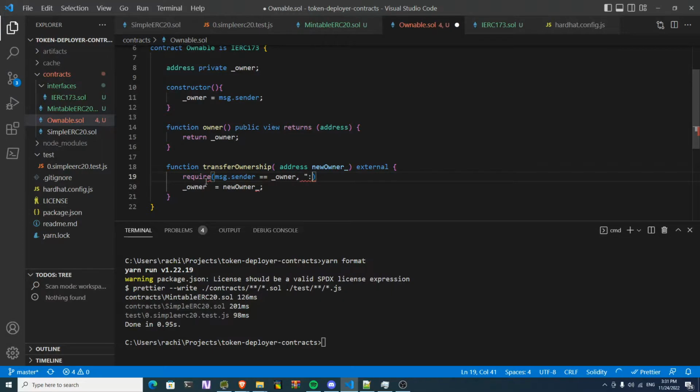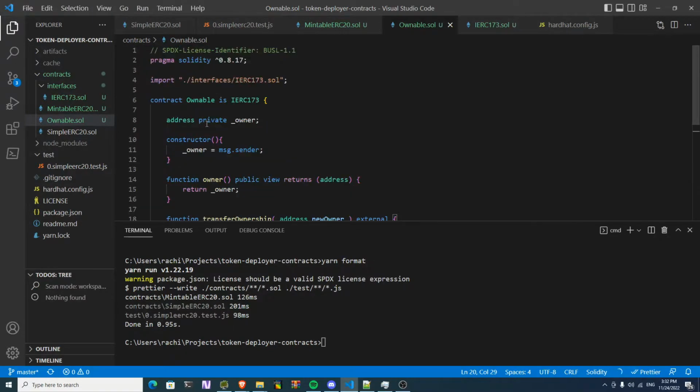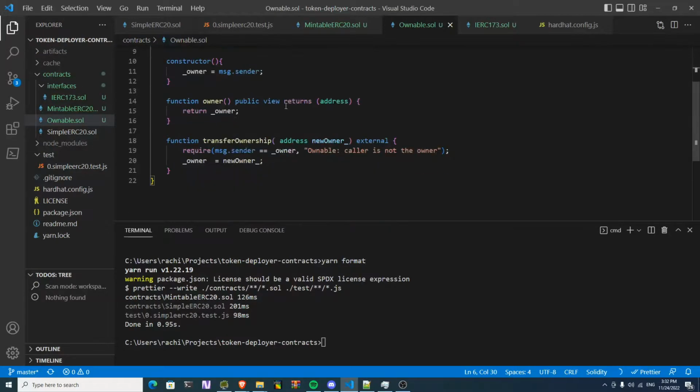And if it is not the owner, we just say Ownable: caller is not the owner. All right. So now we have the Ownable.